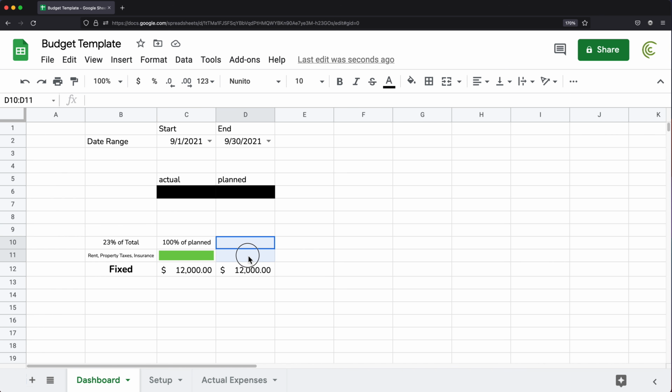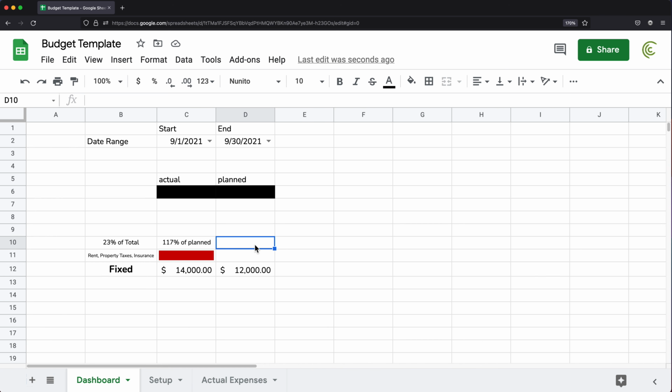Now for these two cells right here, what I want to happen, if our actual amount is over our planned amount, then I want to show by how much it's actually over. If it's not, I just want to say something like budget amount or planned amount, something like that. So let's start with that percentage. So I want to only show the percentage that went over. So right now, it's not over. Let's actually create that situation. Let's do like this 14,000.